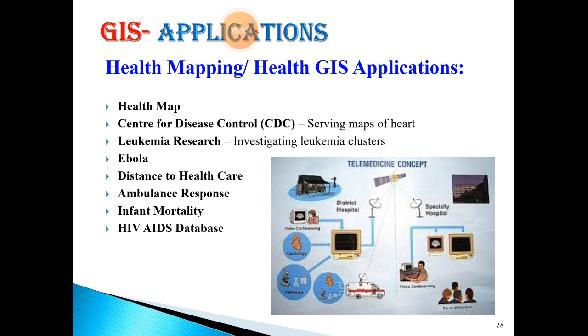It is used to monitor the patients and diseases related to the heart, then cancer like leukemia, asthma, etc. of a given place. It provides the information to find the closest doctor for treatment in an emergency. Health GIS is also used to maintain vital records of births and deaths and even a database of AIDS and HIV patients. It is used to track a patient and provide telemedicines. The technology is used to dispatch ambulance services during emergency.